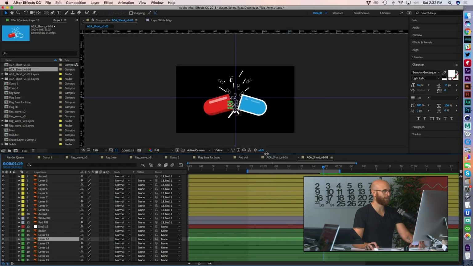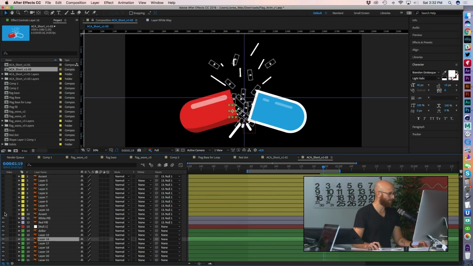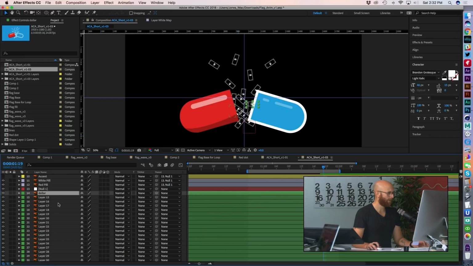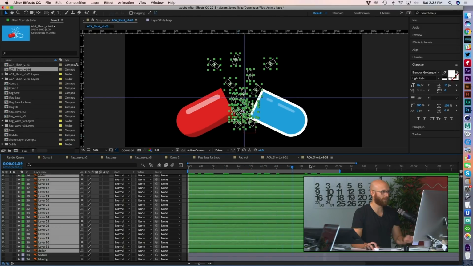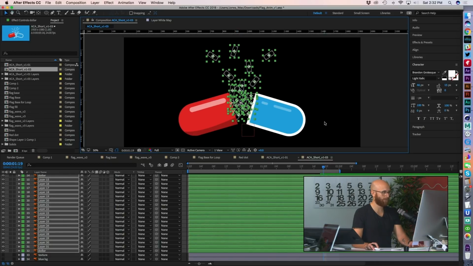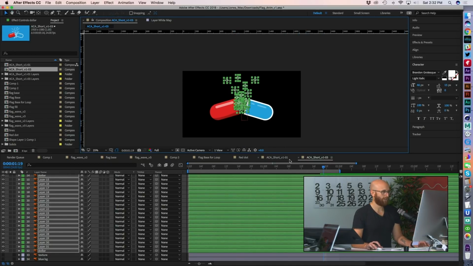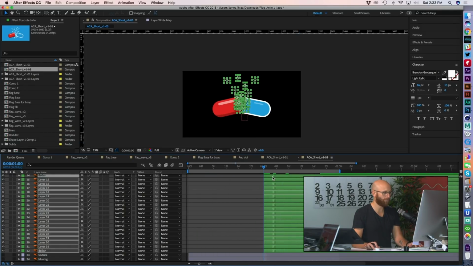I'd say the next thing we would want to focus on is the dollar bills shooting out in every direction. So I'm going to turn off all these accent layers, which we can come to. But actually animating all of these is going to be fun because there's no real procedural way to go about this. So if this is our general art direction, and it feels like they need to be more up here. Turn off those guides. If this is the general art direction of where they end, we can kind of come forward. And we don't want to actually see them until that first break frame. So I'm going to move everything forward in time.